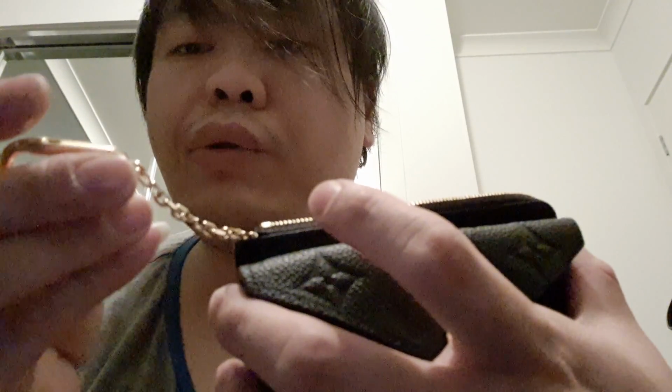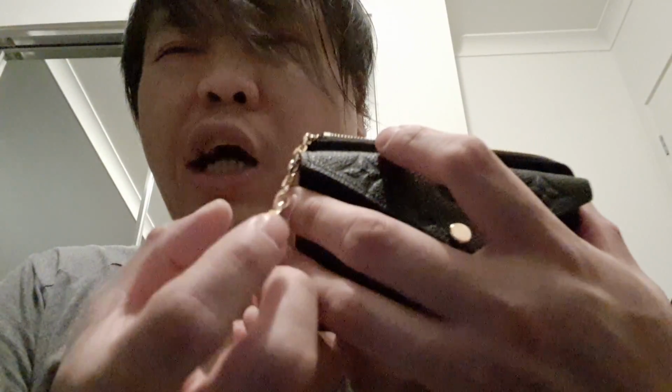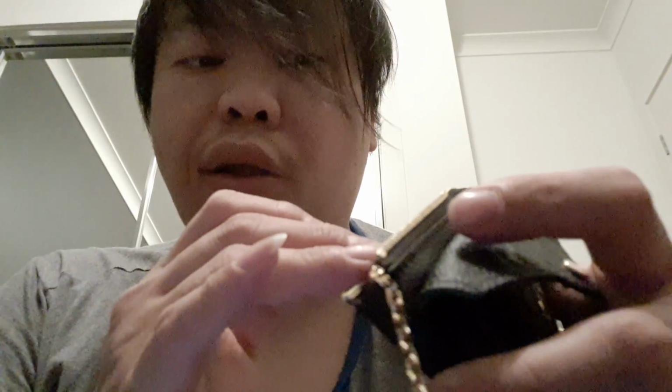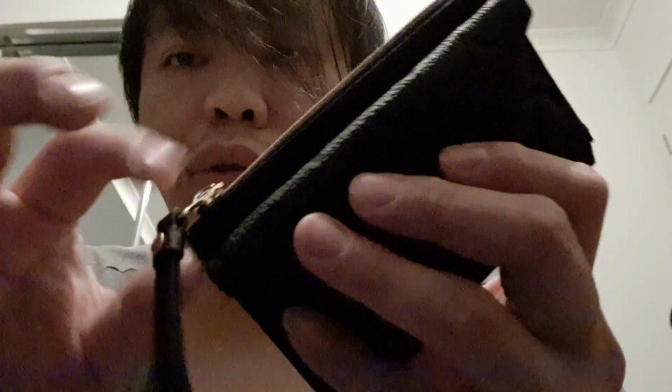Personally, I don't like to put the car key in here. Yes, you can hang it outside, but it's quite chunky, so I don't like it for my personal preference. In the interior, normally I will put cash in it. Mostly I just keep it shiny gold inside, that's why. But this L-shaped open style is quite large, so I think it can fit a lot. You can also see the leather strap on the gold zipper hardware is also so nice. At the back, of course, don't forget you can put your bank card, your license, loyalty card, all the important or usual cards you use.